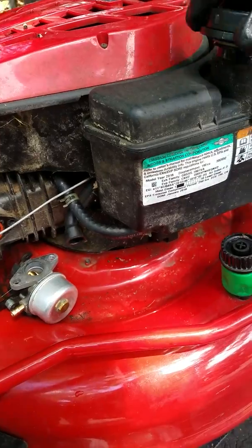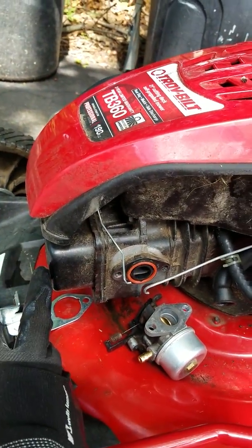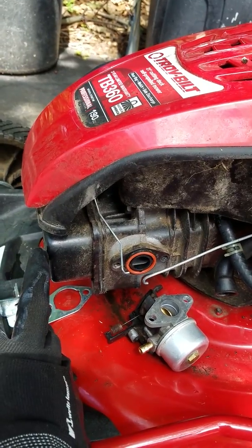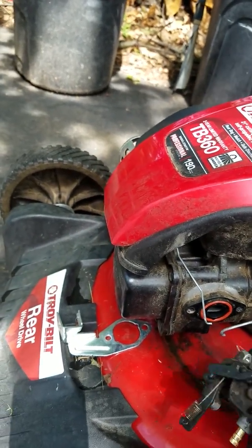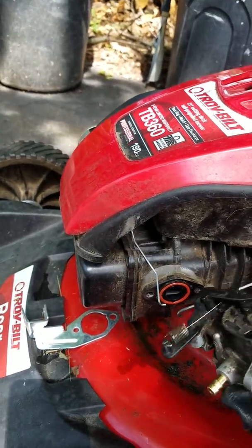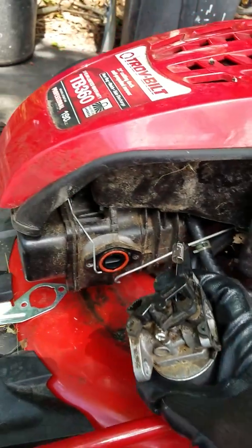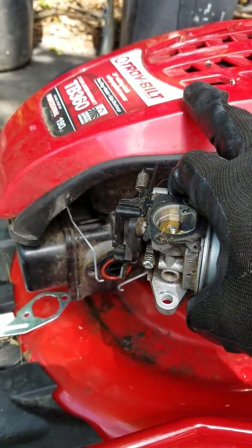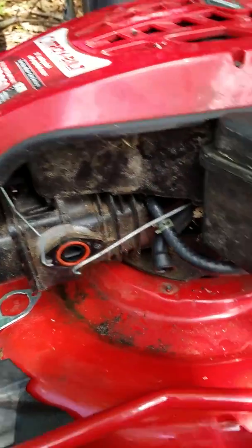Now what happened is, originally I thought it wasn't getting the ignition, so I checked the spark plug, and the spark plug was good. I had a spark plug tester, and most likely the culprit is the carburetor. Now this is a Troy-Bilt Briggs & Stratton 190cc, which they discontinued.